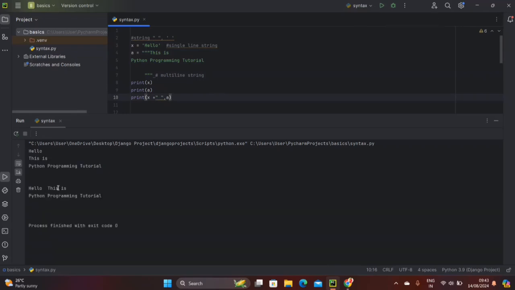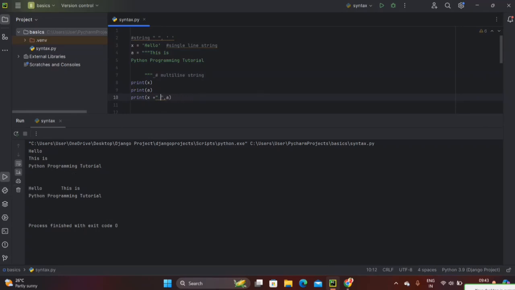Now see, hello, this is a Python programming tutorial. Understood? For spacing in Python, we need to use a single quote or double quotes. Okay, now I will give some more space. Based on how much space we give, it takes that particular space.